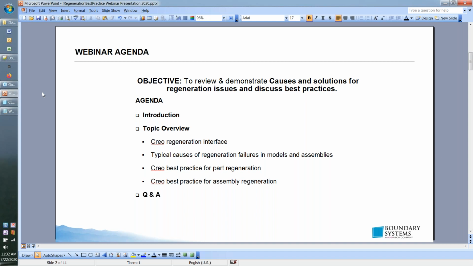What are your tools and how do you interact with them for dealing with the concept of regeneration inside of Creo? We'll talk about typical causes of regeneration failures in models and assemblies. And we'll talk about best practice for part regeneration and best practice for assembly regeneration. And as I mentioned, we will have the session regarding Q&A.